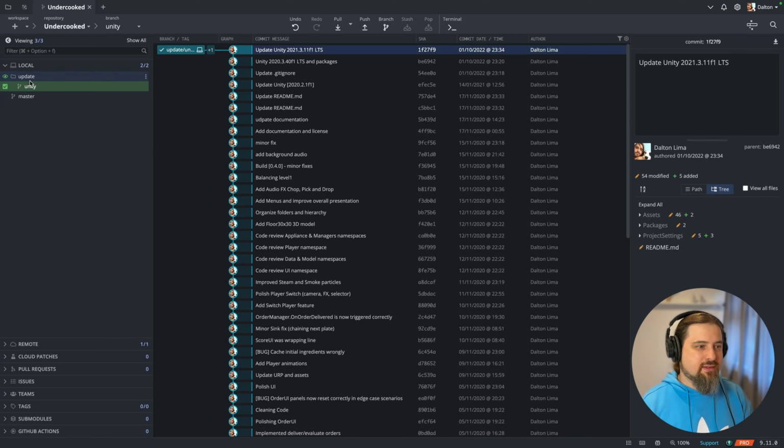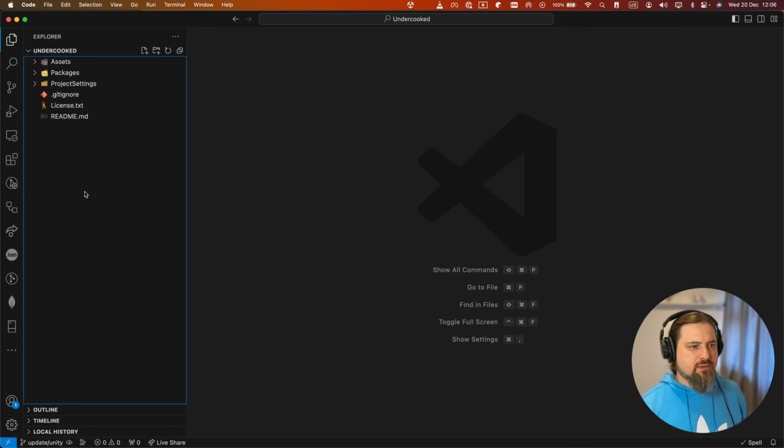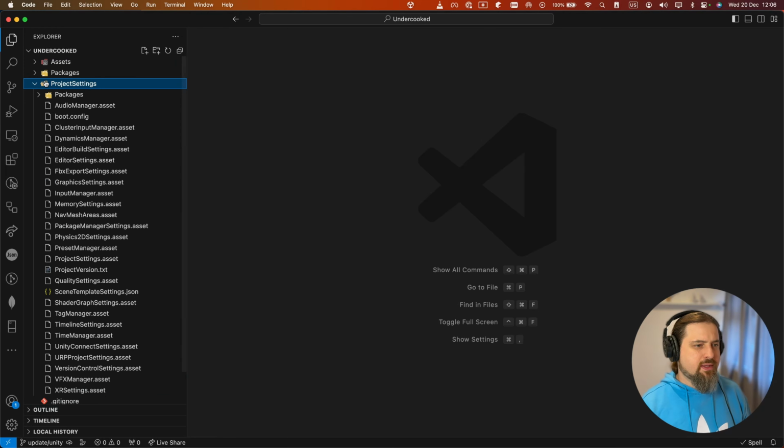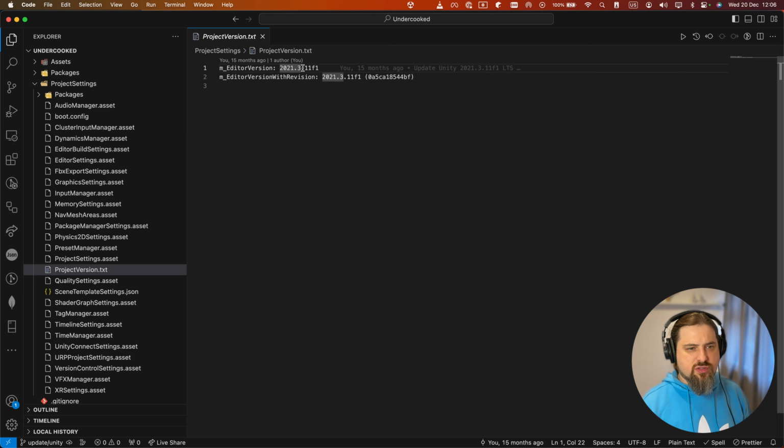So update, I have a subfolder here called Unity, just because. So this is a local branch now, and I can start opening it in Unity. So the current version right now, this is the project, by the way. You can check in Unity projects inside this project settings. This text file here contains the current version being used. So I'm in the 2021 version, .3.